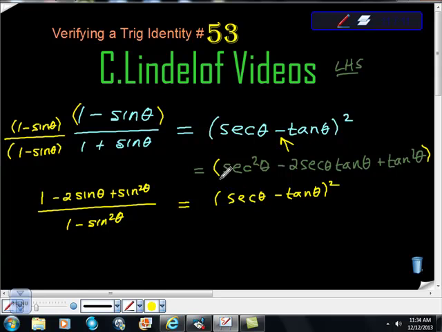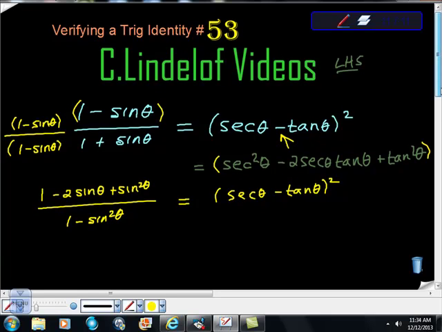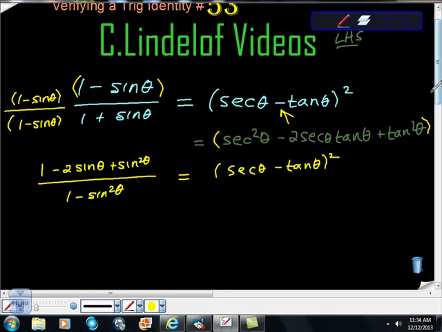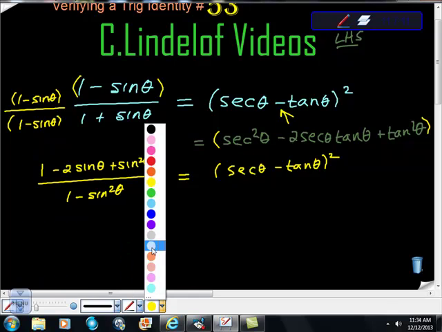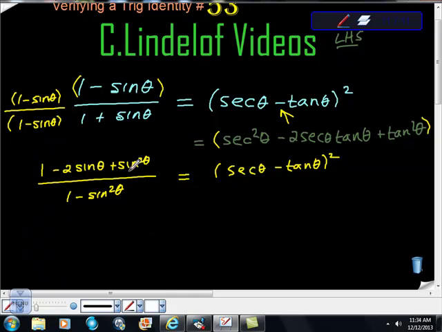My proof lies in this. So now what I'm going to do is claim a Pythagorean identity, and we do have a Pythagorean identity right here. From my professor, I'm going to call this a Pythag ID, and you need to be able to defend that. So there's my Pythag ID.